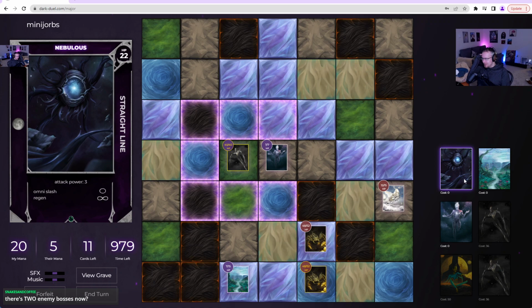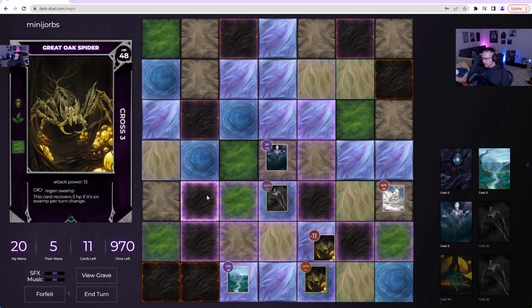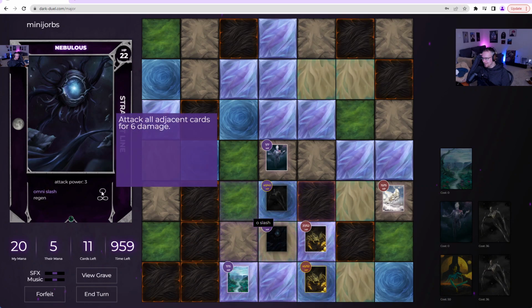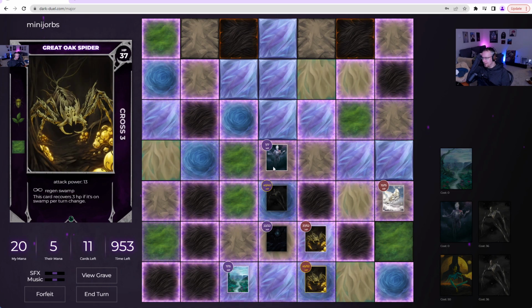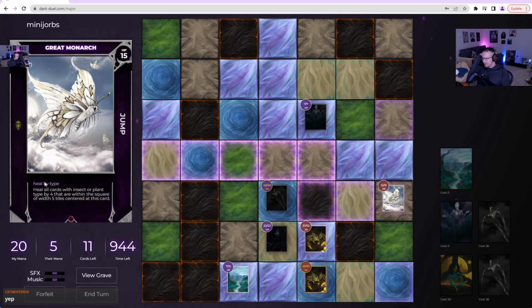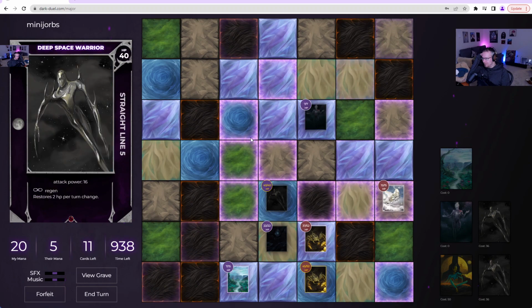Is it good to get them all stuck on the side of the board? I don't know. Omni slash, 3 damage to everything. What if I went there and then did this and... Oh, you're allowed to attack. I forgot I can attack my own pieces, right? I click this and then do it. Oh, I think I already attacked, so I can't use the ability. And this is already moved, so it can't move again.